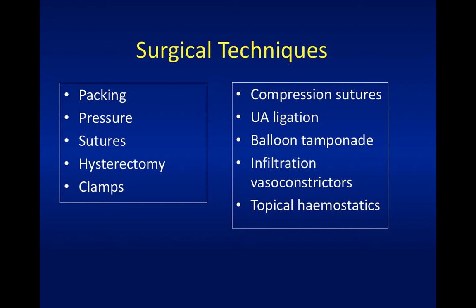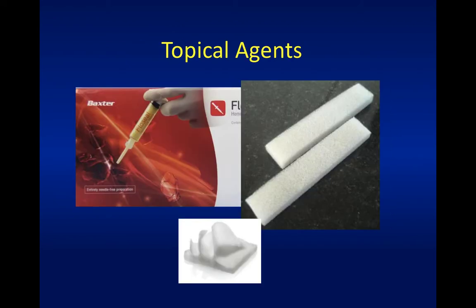Infiltration with vasoconstrictors. Now, maybe this is not something that everyone is familiar with. We'll talk about that in a second. But this is certainly useful, I think, in some gynaecological surgery, especially things like myomectomy and removal of fibroids. And increasingly in modern surgical practice, it appears that topical haemostatic methods are being more and more used by many people, and they seem to be very effective, and I think they're possibly a lot more useful than people realise.